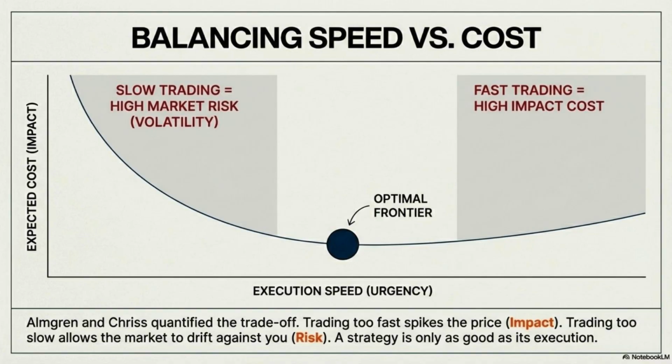That's called market impact. Almgren and Chriss provide a framework to balance 2 things, speed and cost. If you trade too fast, you pay high market impact. If you trade too slow, you run the risk that the market price moves away from you before you finish buying. The takeaway for you? Even if you are a retail algo trader, understanding this paper changes how you think about placing orders. It moves you from thinking about what to buy to how to buy it. It's essential reading for anyone interested in high-frequency or execution algorithms.